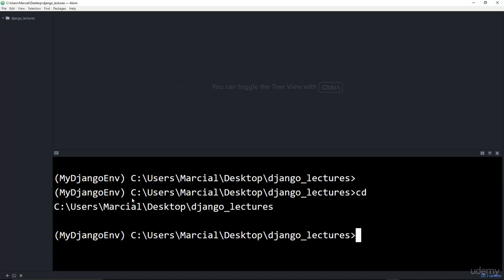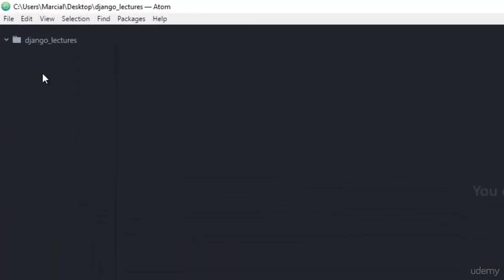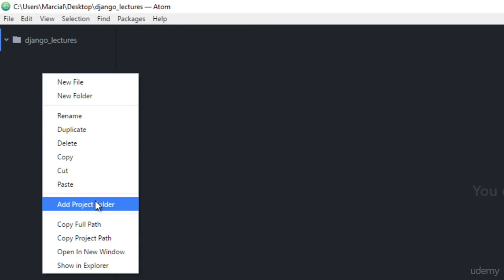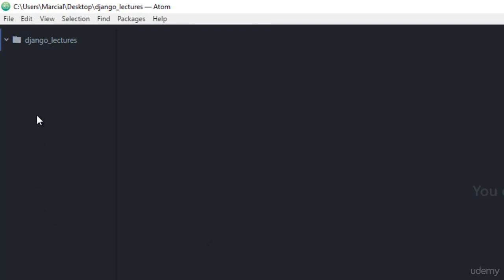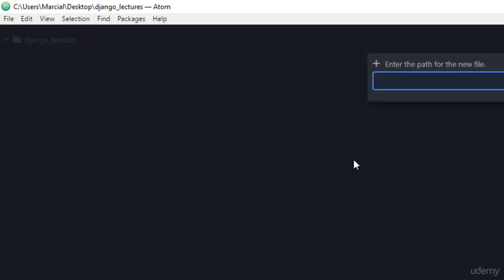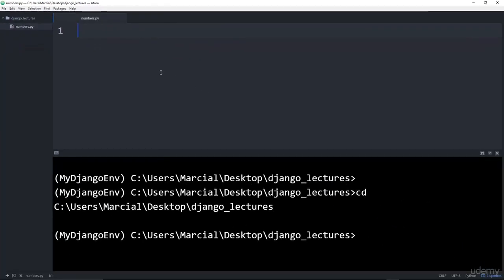All you need to know is being able to access whatever your current directory is, which is just cd, and then it should output the directory, or pwd if you're on a Mac or Linux. So what you need to do is create a folder here, or add this folder to your project folders in Atom. You can see here I've already added it, but if you needed to add it, you could just right-click here, and then select Add Project Folder, and then find this folder. What I'm going to do is under that project folder, I will right-click, say New File, and create a file. And I'm going to call it Numbers, and I will make sure to give it the extension .py so that Atom knows it's a Python file, and so that Python also knows it's a Python file.